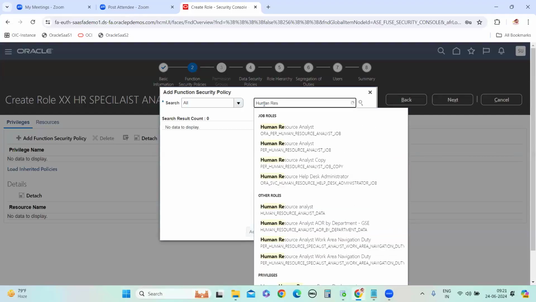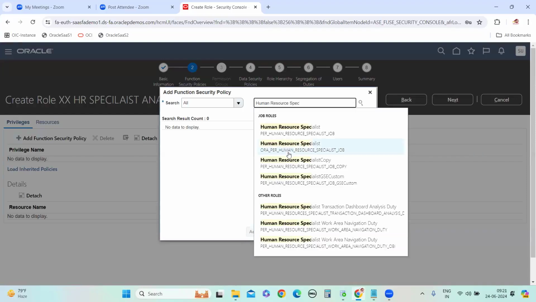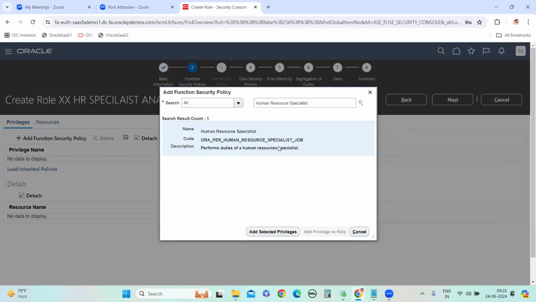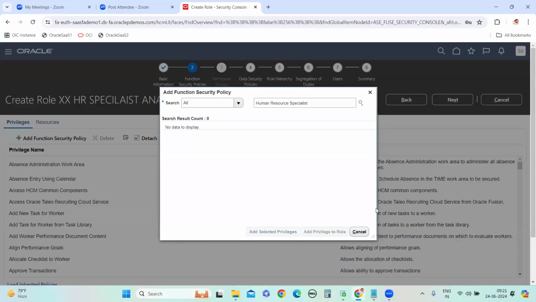Search for Human Resource Specialist. Add selected privileges. This window will open, search here, this will come, and add selected privileges. The list of options will be added here.